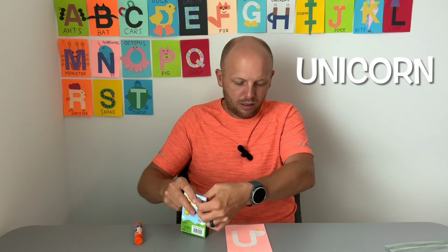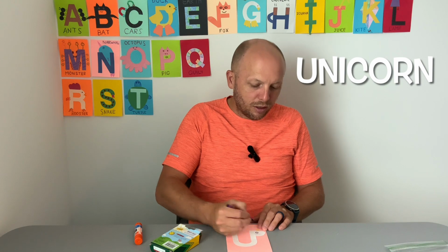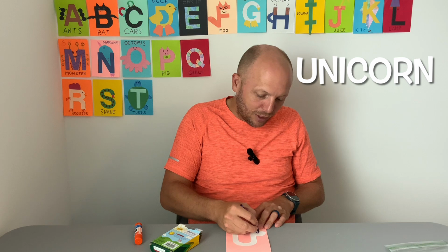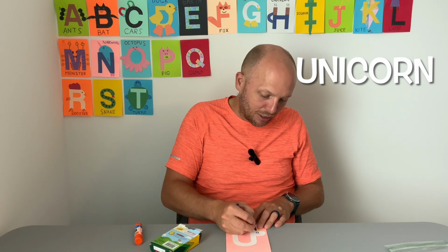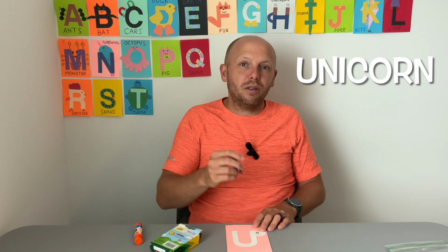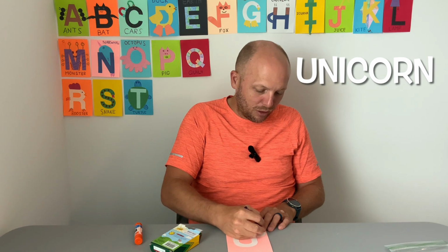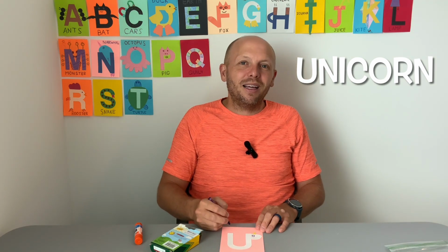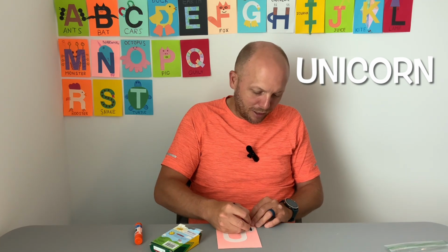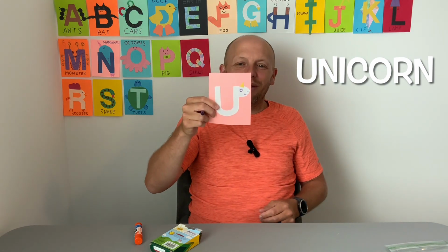Alrighty. I think I'll just make a circle eye. This is only one side of the unicorn's head, so we only need one eye. And I always think of unicorns having eyelashes, so I'm going to make some eyelashes. Good. And then we could do a little bit of a nose. Now they do have 2 nostrils. So I'm just going to put 2 dots next to each other like that. And then should the unicorn be smiling? I think so. I'm going to make mine smile. You can do whatever you want with yours. So that's my unicorn head.